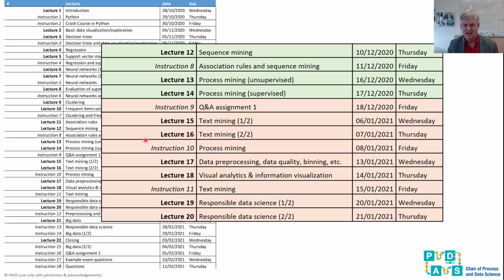So we have now covered 14 lectures, and we already moved into the area where we start looking at data that has particular properties. So the last couple of lectures, including the lecture on sequence mining, we have been looking at data with a very clear temporal dimension. So events happen at certain times, and we have been exploiting these properties.